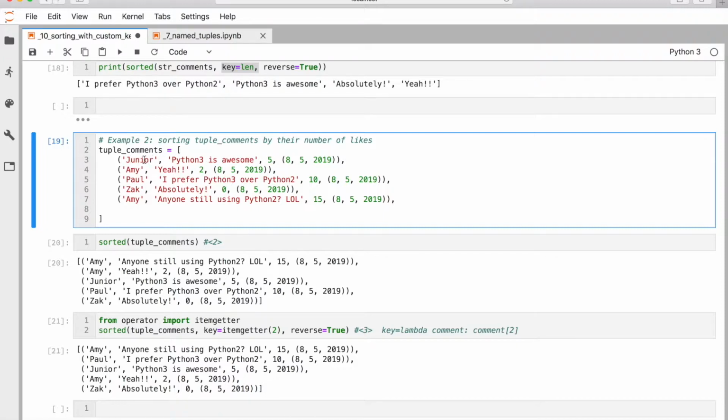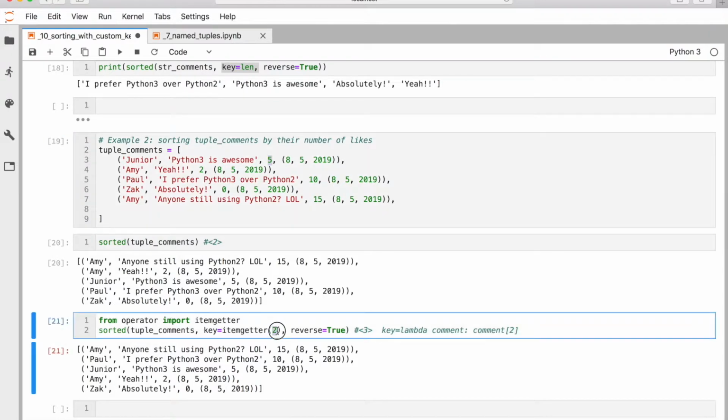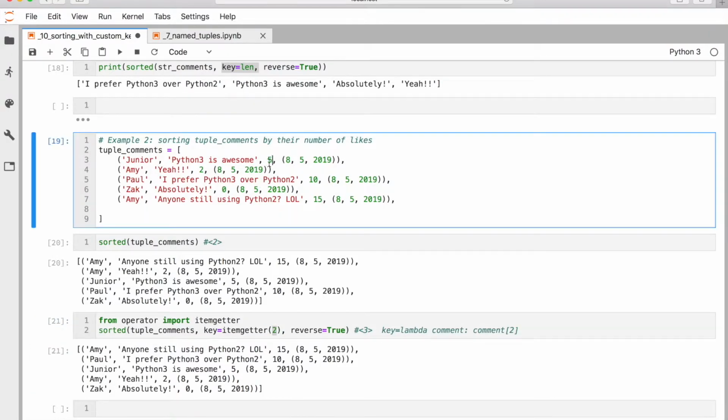So what is item 2? It's 0, 1, 2. It's the likes. So that's why we say itemgetter(2). So Python will, for each tuple, get the number of likes using the itemgetter that we have provided here, and sort based on that and not based on the lexicographical order as we saw before.